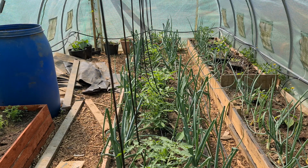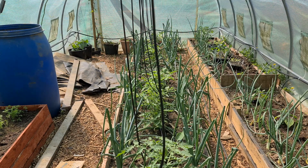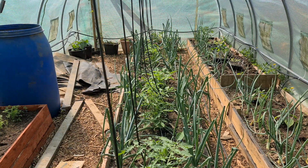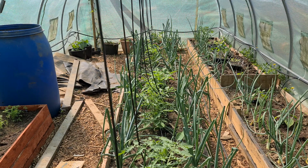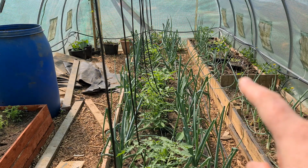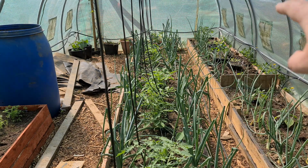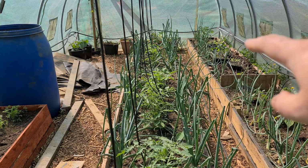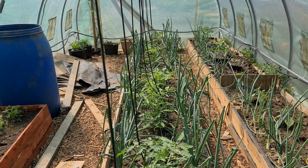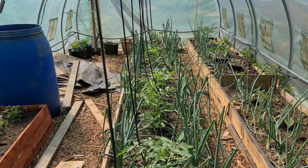This polytunnel, since I finished all this, has absolutely romped away. So what I'm actually going to get on with today is I'm going to plant out these tiny little tomatoes down here. I've already put the supply lines in for them down that back wall there. So I'm going to plant up those tiny little tomatoes. I've got some gaps in my central bed that I'm going to put some more tomatoes in. I'm actually going to do a sucker check as well, but that's not for today's video.